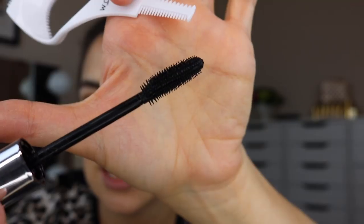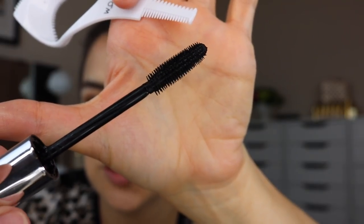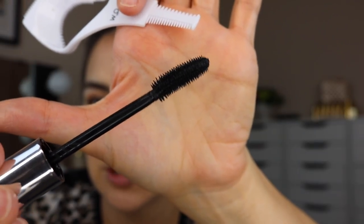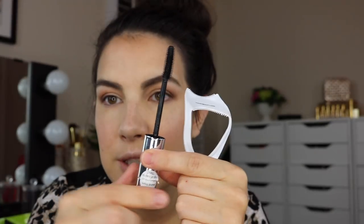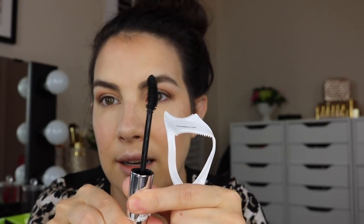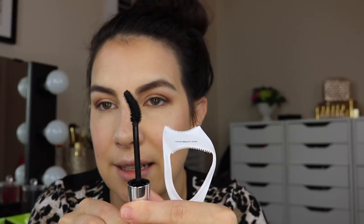But if you're going to try to do your upper lash application, this is how you'd put it on. Here's the mascara. This is a rubber bristle brush. It's kind of thick with bristles, but they're not super long. Honestly, it reminds me a little bit of the original CoverGirl Lash Blast. And watch this, when I turn the end here, that brush is bending. See that? Straight, bent.